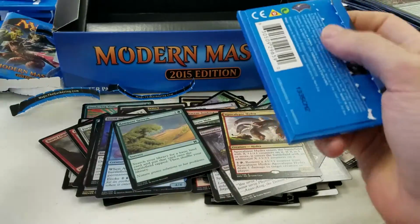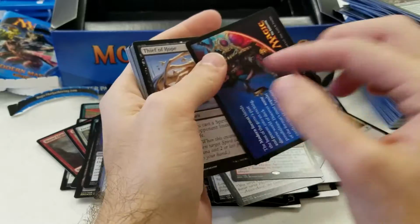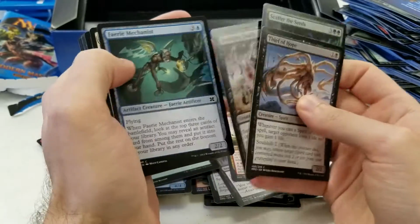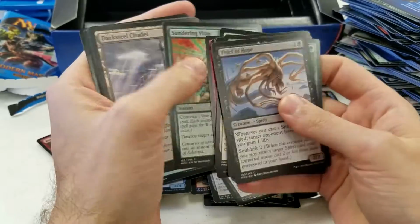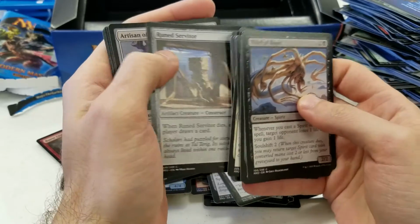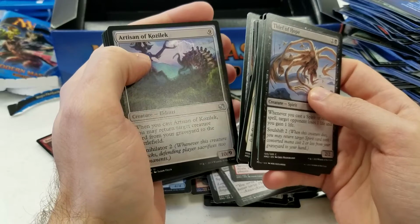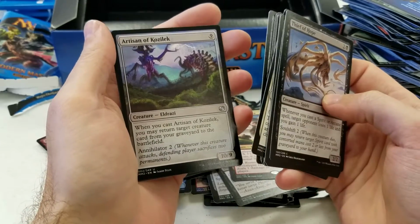Very last pack. I don't know how we did on this. I wasn't paying that much attention. I don't know prices well for this one, so we could be great, we could be terrible. Who knows? Thief of Hope, Scuttling Death, I love Scuttling Death. It sounds scary though. Like if I thought Scuttling Death was coming after me, I'd want to scuttle away myself. Sounds like a plague. Yes, the Scuttling Plague. People scuttled themselves to death.